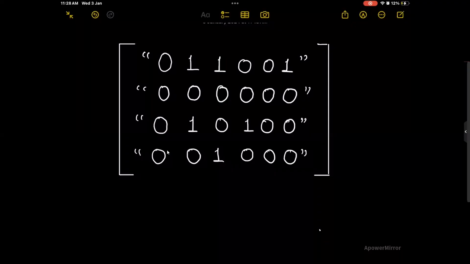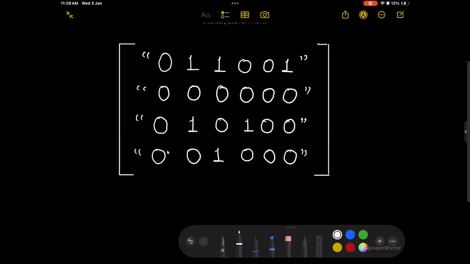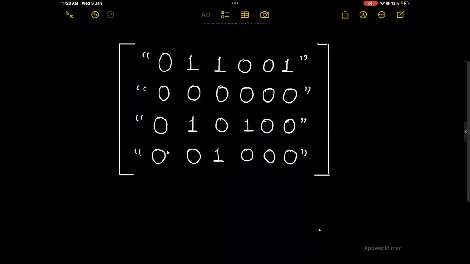So this is the representation of strings we have. Let's understand this square bracket, this matrix, is like the floor of the bank.